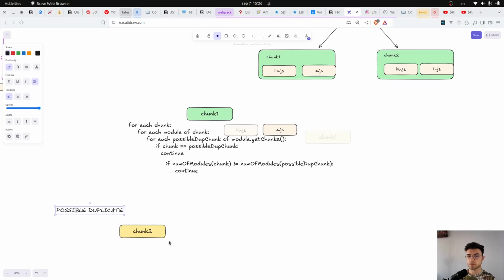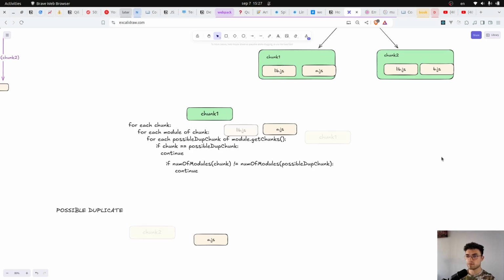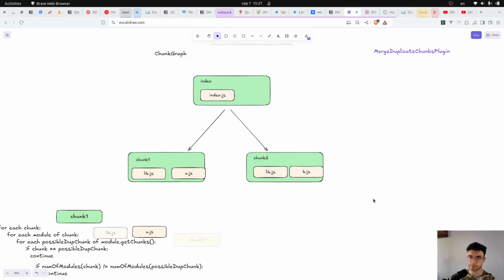so this part will take all of the possible duplicated chunks and will check if this current module A is not part of them, and if it is not, then this chunk can no longer be considered a duplicate. So in this case, we have this A module. It will check it against chunk 2. Does A belong to chunk 2? In this case, no. It is module B that belongs to chunk 2, not module A. So in this case, chunk 2 will not be considered a duplicate anymore, and basically we will end up with 3 chunks in the end. But this was just an edge case, an edge scenario.